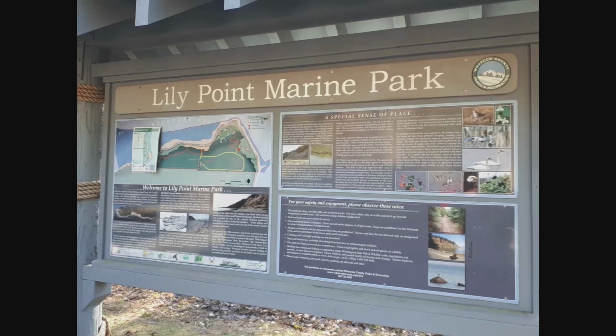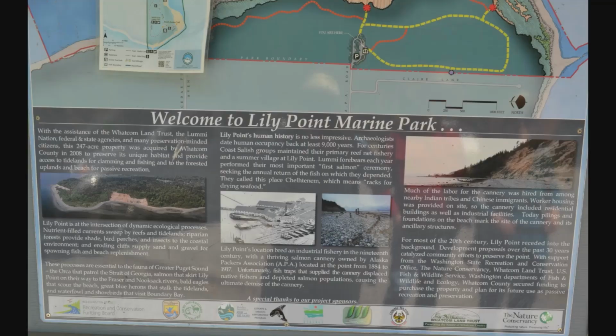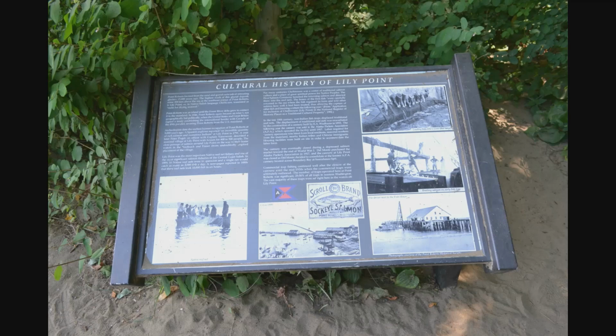In 1791, a Spanish explorer reported an incredible quantity of rich salmon and numerous Indians at Lily Point, the southeastern corner of Point Roberts. In 1889, 16 native reef nets were in operation, and a single net would catch as many as 2,000 fish a day. A newspaper reported in the 1880s that 3 reef nets took 10,000 fish in 6 hours.